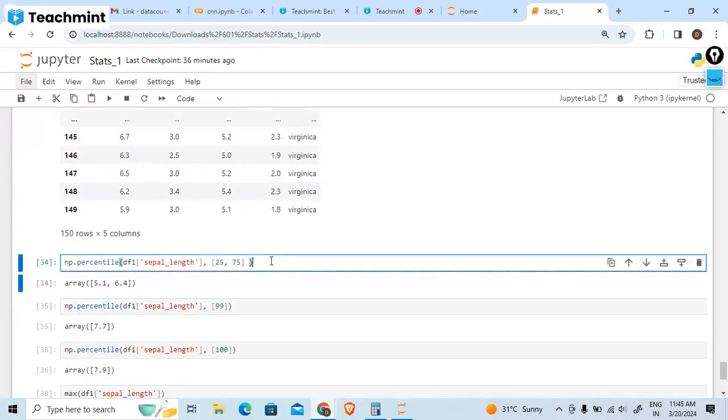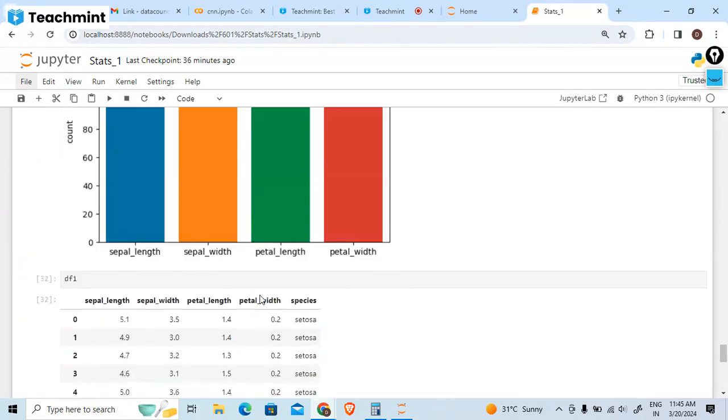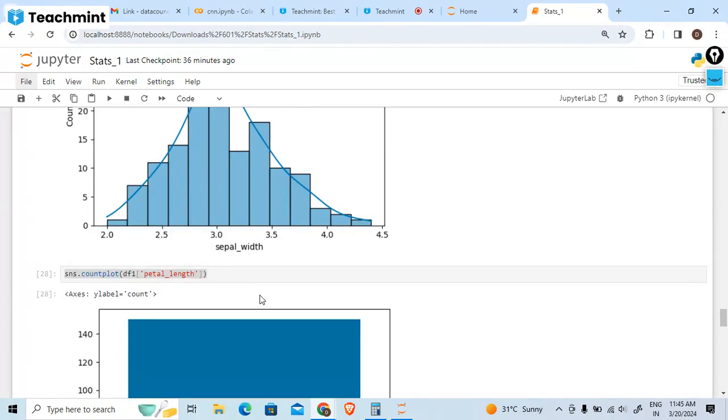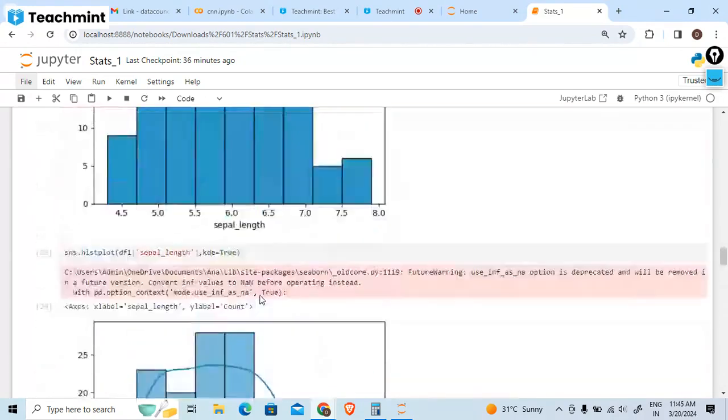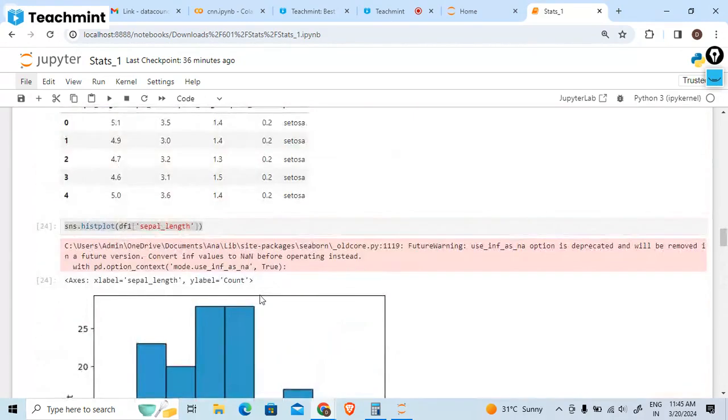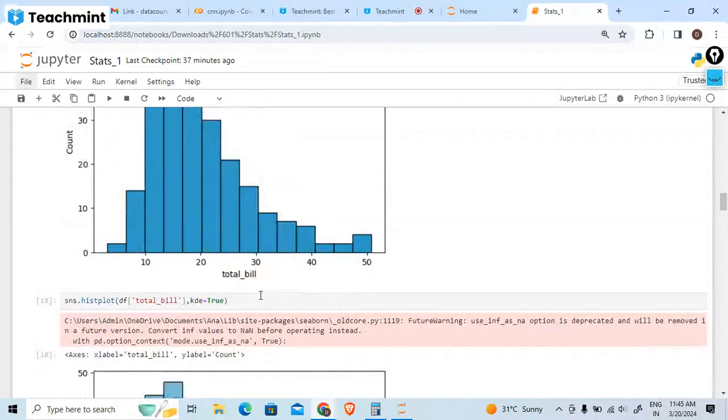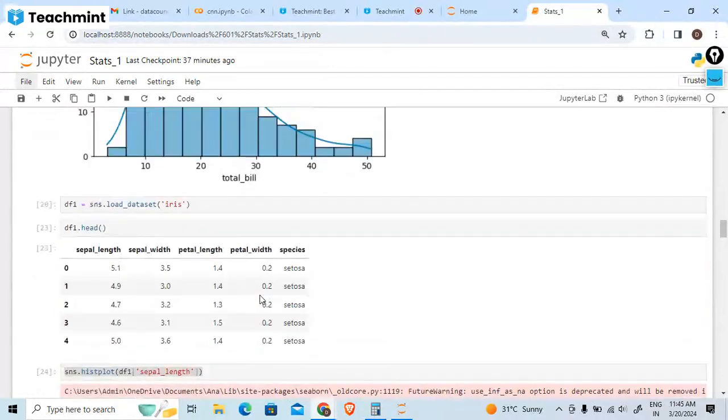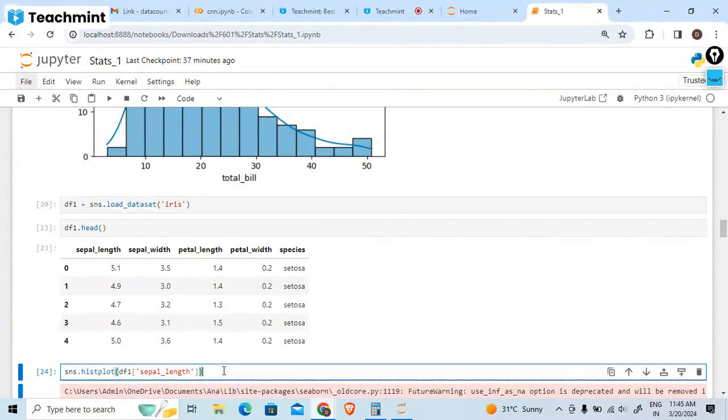So that thing we performed here, right? Percentile concept. Okay, so where from are you going to write down from this iris data set?